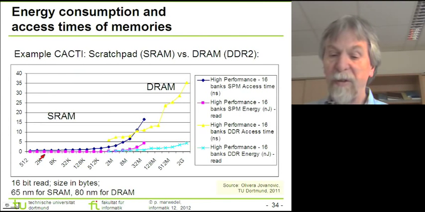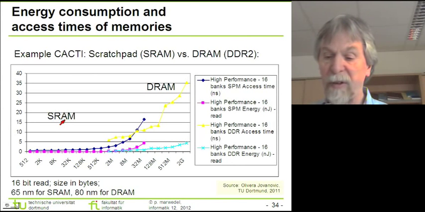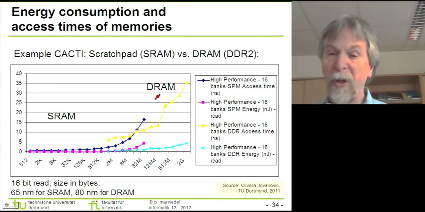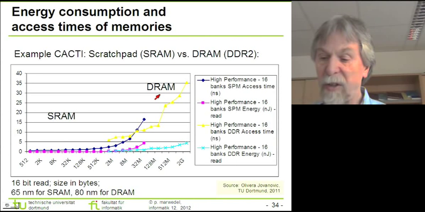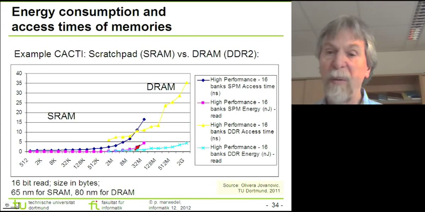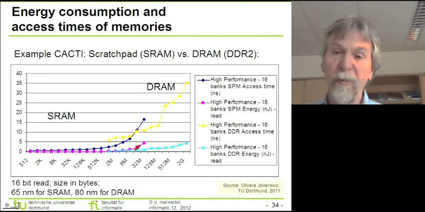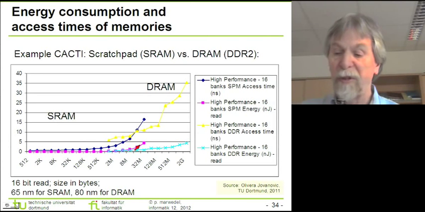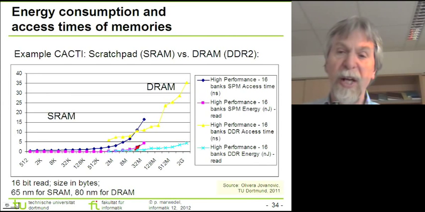Most notably, we can use static RAM and we can use dynamic RAM. Static RAM cells are larger, but they provide faster access, at least as long as they are not too large. Whereas DRAMs are smaller and therefore allow us to implement larger capacities. If you look at the energy consumption at this line and at this line, you see that the energy consumption of both types of memories is increasing with the size of the memories. So, in a way, small is beautiful for memories, because the smaller the memories, the less energy we burn per access to the memory.